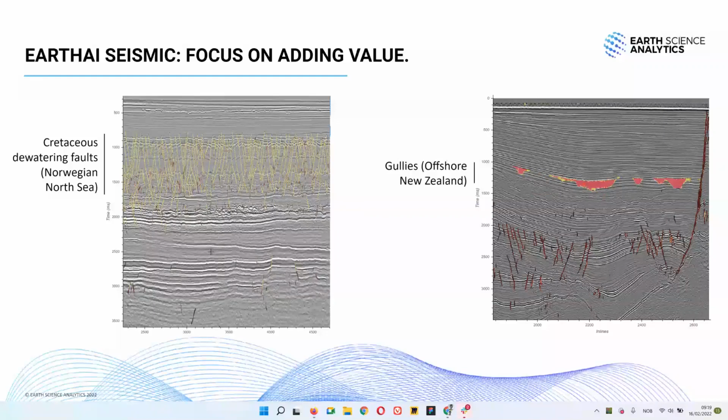That's notorious. What we do here with EarthNet is that we're not looking at a surface or a set of surfaces for the upper boundary and the lower boundary of the gullies. We also look at the inside, at the content of these gullies. Looking at those as an image rather than two surfaces, as a full body, let's say, allows the machine learning algorithms to understand a little bit what defines these gullies.